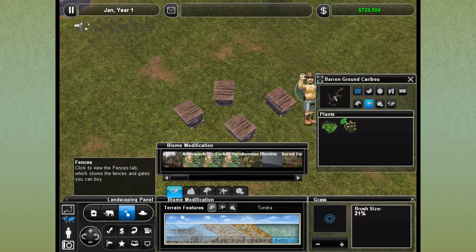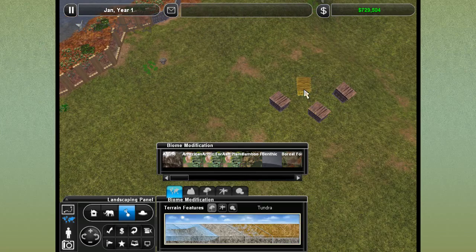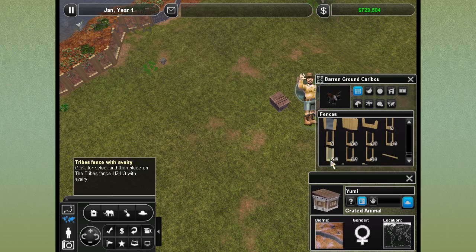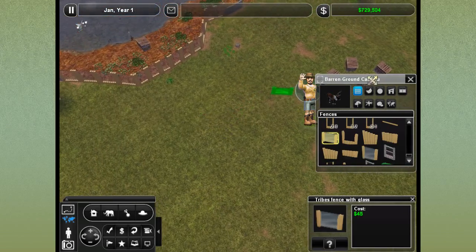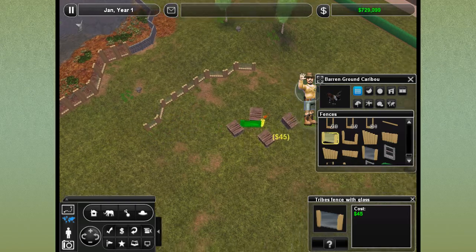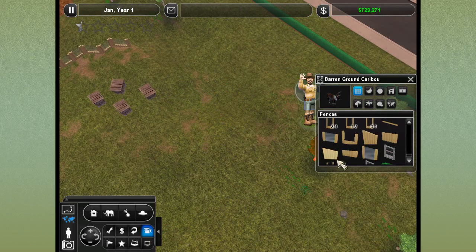Alright, so these guys are gonna be tundra as well. I'm thinking we're just gonna stick with our log and window and stone wall apparatus that we've got going for surrounding the park. Let's see, is there a... That's a high. This is just a normal one. Here we go. All right. Well, let's come in here and yeah, we'll give them a nice area to roam. As we've learned, these guys don't need too much space because they're pretty content just to be relaxed caribou. But we do want to give the people plenty of room to look at them. We're gonna remove these.